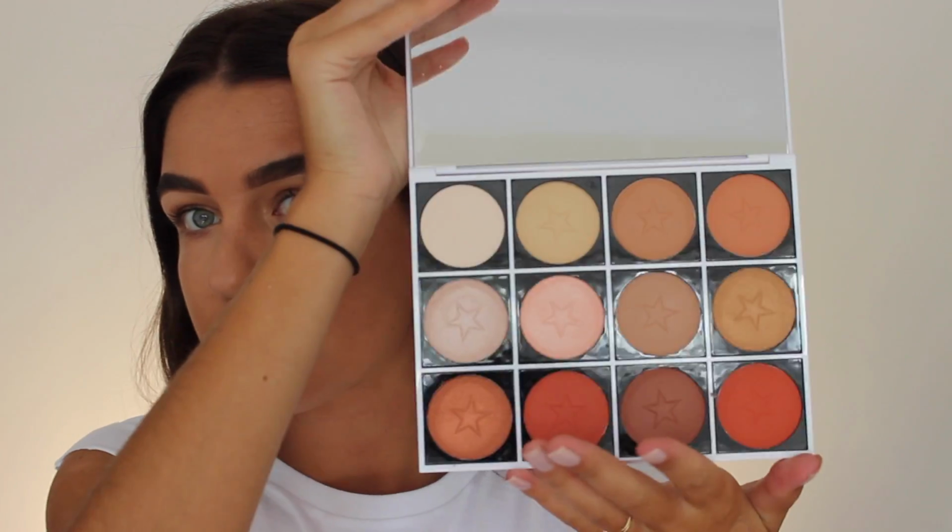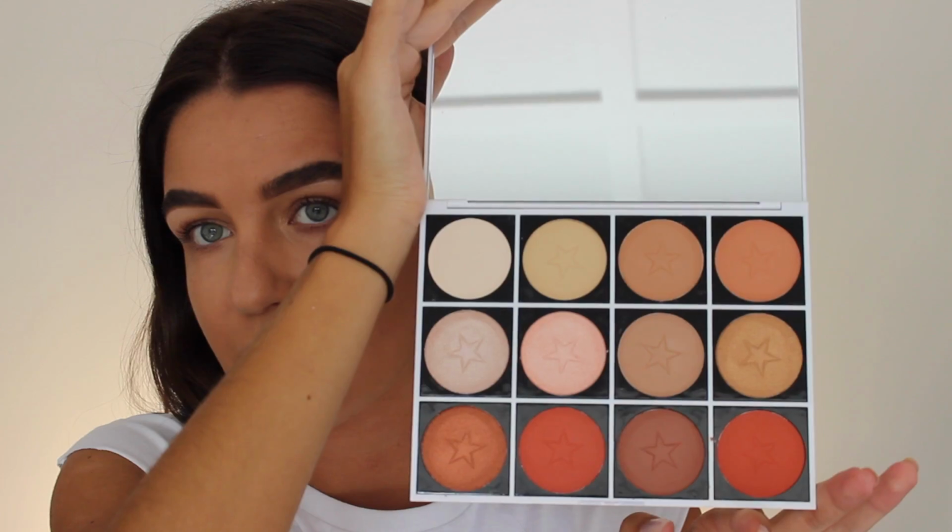So I think next I'm going to move on to the eyes, and then we'll come back and we'll finish off the face later. Now for the eyes, one of the products that I picked up is this palette here. This is the Makeup Obsession palette. You can get these in Boots in the UK. I got my grandparents to send it over, but basically it is a warm eyeshadow palette that I have created myself.